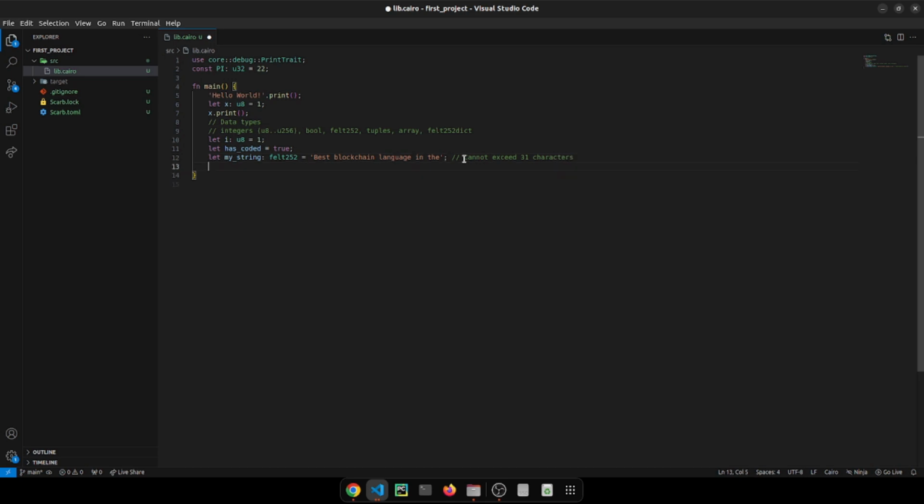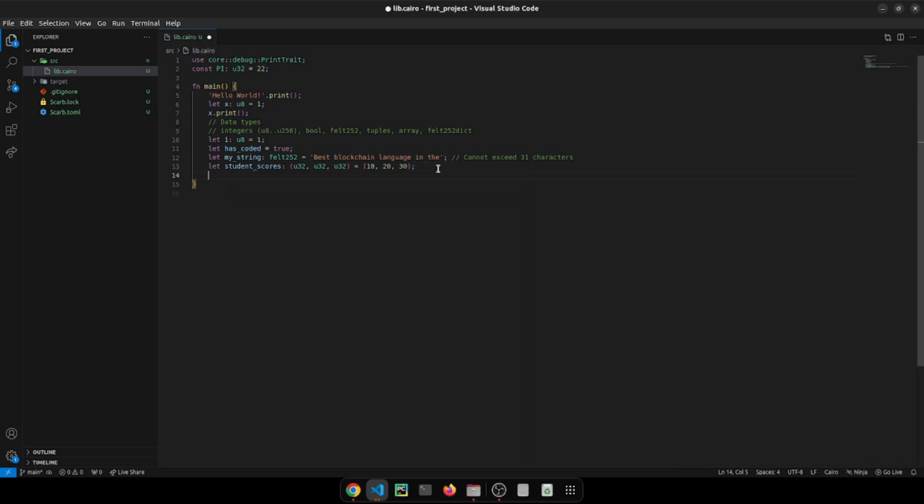Then after felt we have tuples. Let my tuple, okay, let's maybe say student scores. So maybe student 1 got this. So the tuple definition is like that. You just do like that. You do that 2, you do that 2, and you do that 2. And to define it, you just do something like maybe 10, 20, and that. That's the thing. Okay, I did something here wrong. So like that. Then you close your tuple or your line like that with a semicolon at the end.